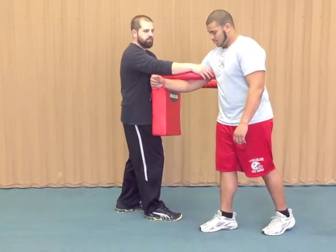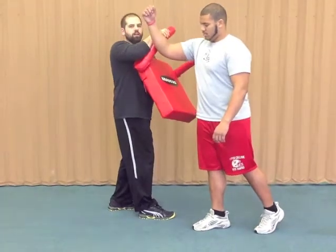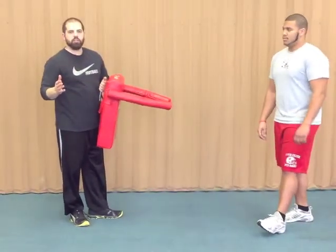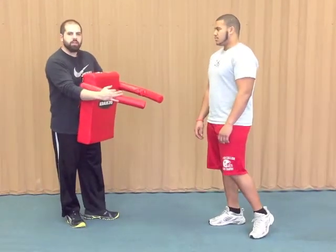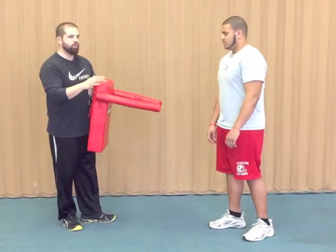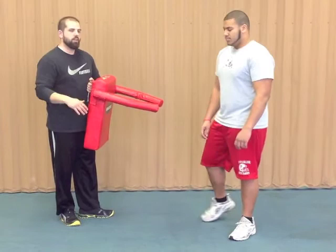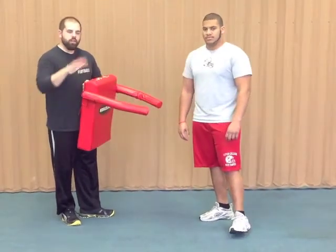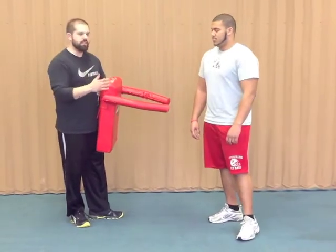That's where the offensive lineman's going to try and get in on him. He's forced to get that arm off of him. Now you're working this already in your drills man on man. But being able to do it with a dummy — the colt offers you to not go bone on bone, save players, save injuries. That's the whole purpose here. And have a useful tool right at your fingertips to teach this technique.